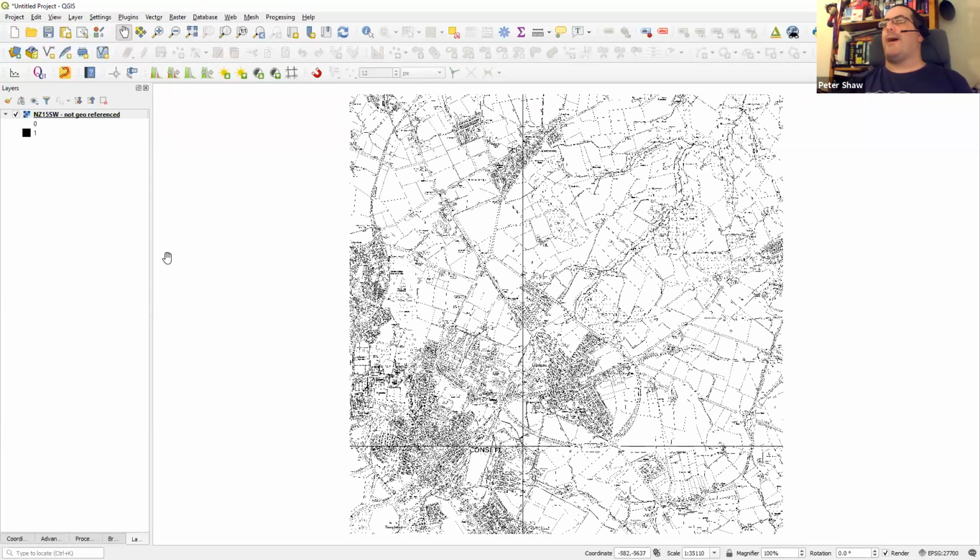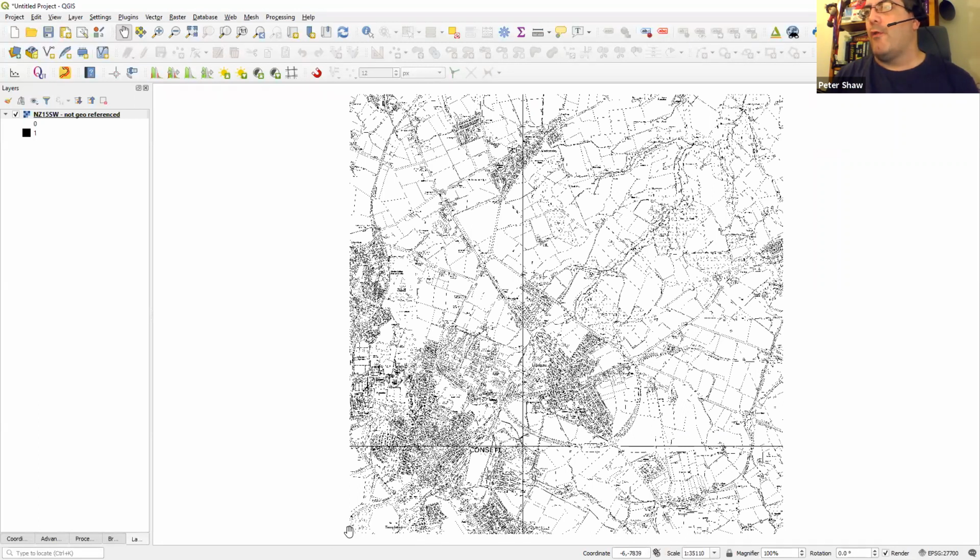Now, right off the bat, this potentially looks fine. I've got it loaded into QGIS. I can see that it's a map, and I can draw on it, and it makes complete sense. But if we go down to the bottom corner of this map, keep your eye on this coordinate box here at the bottom.